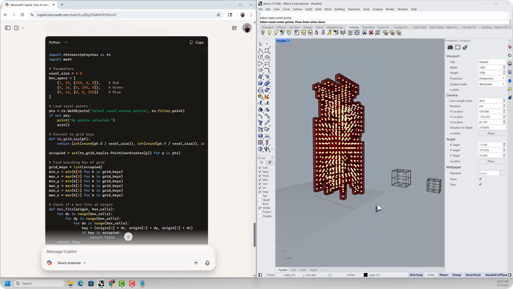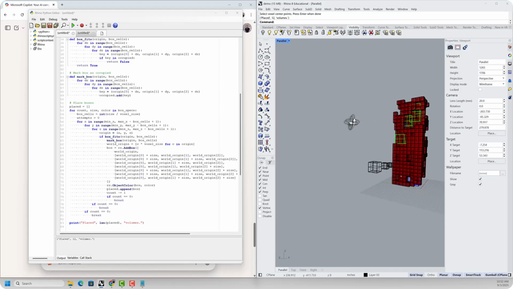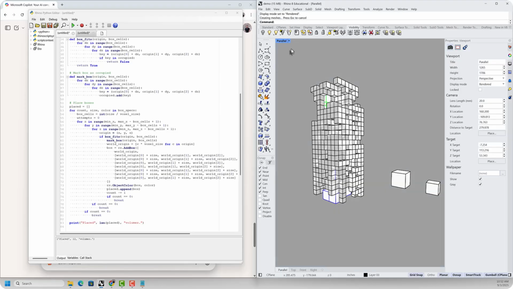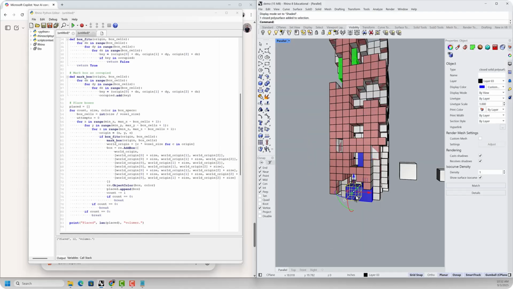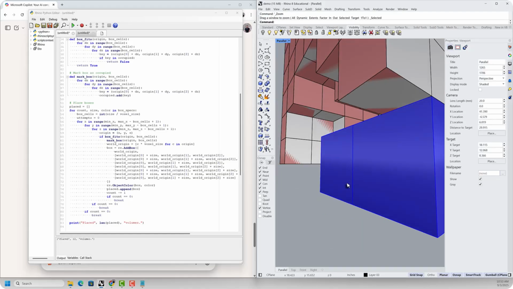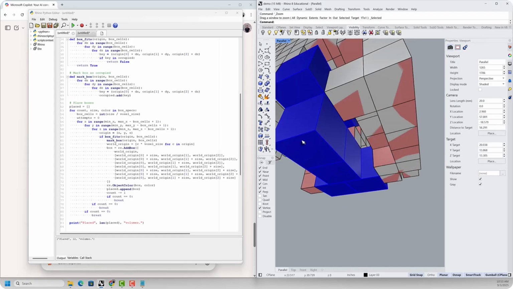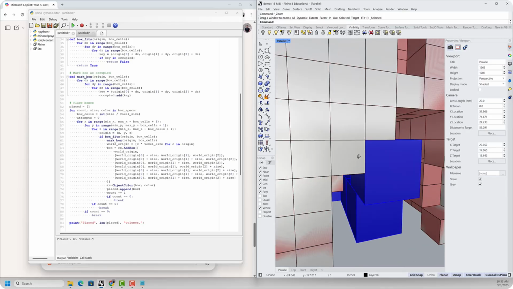And I select all the center points. All right, so it placed basically the potential sites. So if you go to shaded view, you can see it basically found these sites for the volume. So it basically fit the 8 blue volumes here.